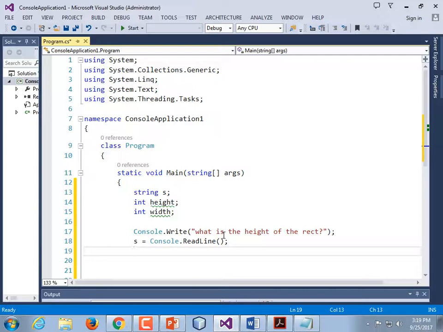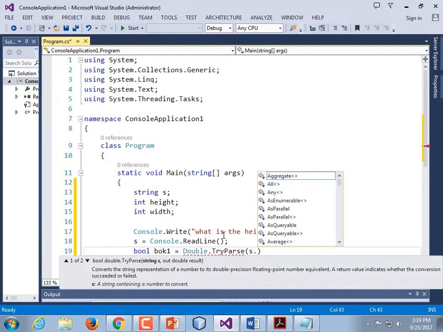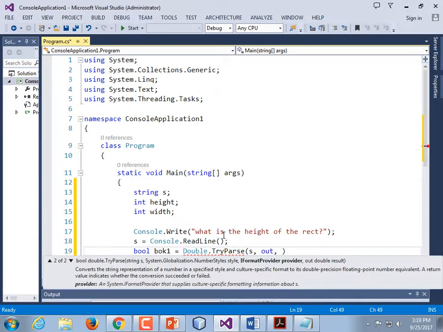Then we have to check it, so bool OK1 is equal to double.TryParse. Takes a little bit more effort, right, to do this, but it's worth it. Double.TryParse, parentheses s, comma, out height.